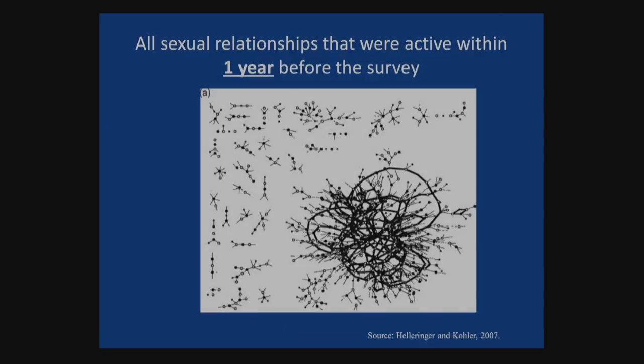This is another really cool slide of all sexual relationships that were active within 1 year before the survey. And what you see is that there's a huge closed network where if one of these people had sex with somebody else and they had a sexually transmitted disease, whether it was HIV or another one, the odds of other people in the network getting it were huge, right? Because all it takes is one person having sex with one person and that person having sex with somebody else. And in a closed network, you start to see this loop and circle where the transmission of disease becomes very active. And all the other ones that you see are very small networks where people had sex with one or two people, but they weren't linked to this larger network.